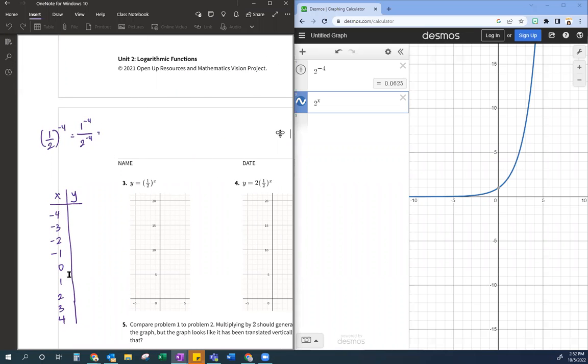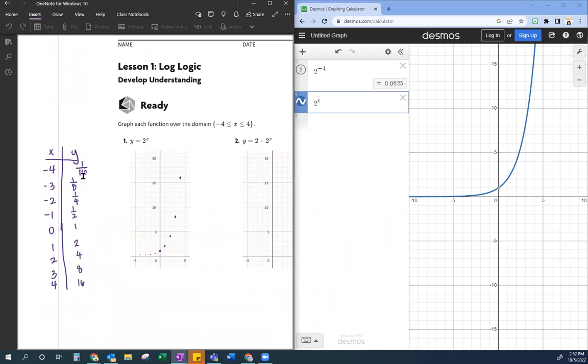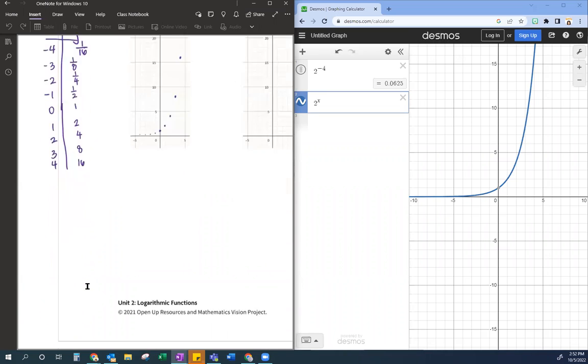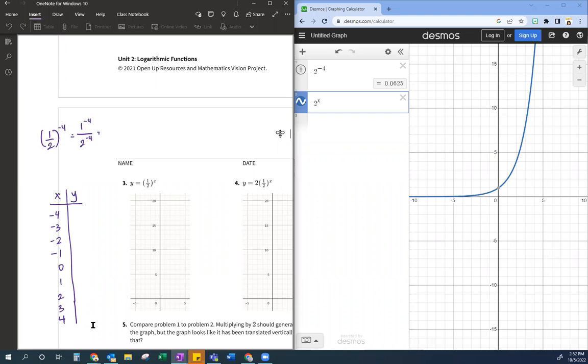Okay. So when I graph this, it makes sense to me that these numbers are basically these numbers here, except flip-flopped. 16's at the right here, and 1/16 is on the bottom. So I'm just going to write those out. So 8, 4, 2, 1, 1/2, 1/4, 1/8, and 1/16. So it kind of looks like a reflection of this guy. So I'm just going to graph it.